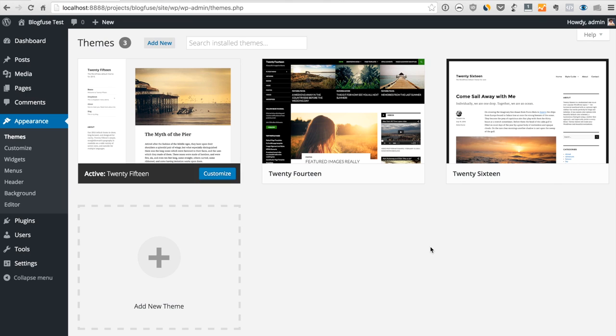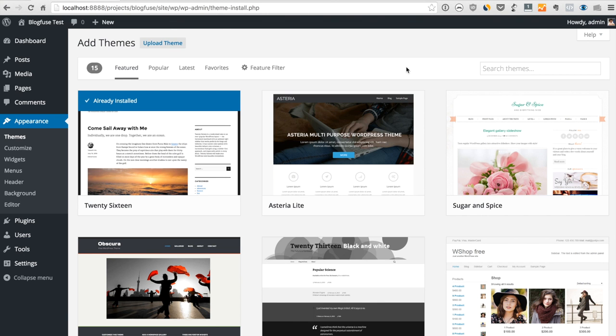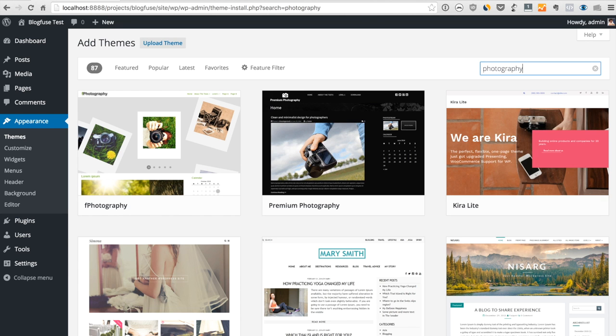So what we're going to do is install a different theme. And the beauty of this is that WordPress has made it very, very simple to not only find new themes, but also install them. So we're going to go over here, see the Add New button, and click that. This will take us to a screen that allows us to search the thousands and thousands of themes that have been uploaded to WordPress.org. People have rated them, so they have popular lists, latest lists, and all this kind of stuff. You can search by keywords. So, for example, if you search photography, you'll see some photography themes pop up here.